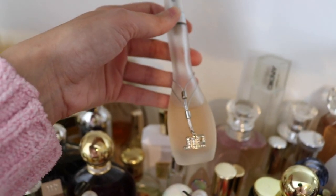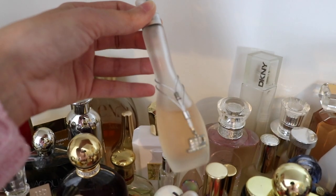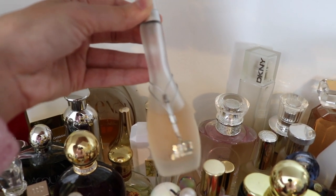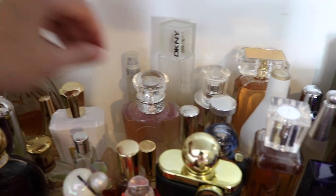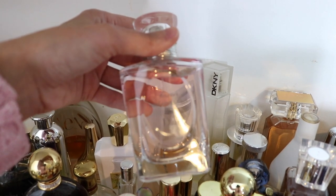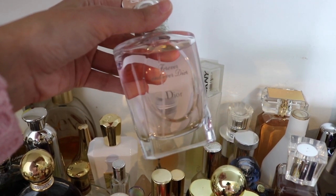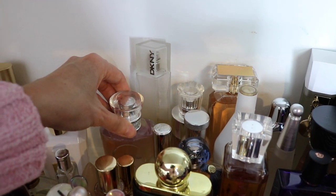Let's move more towards the middle here. In the back we've got J.Lo Glow — this is pretty. It's a super clean soapy fragrance. A lot of people say this smells like hairspray — I could agree with that. Next we have Dior Forever and Ever — this is stunning. I adore this fragrance. I have a huge bottle of it. It's a beautiful super light, clean fruity floral fragrance.